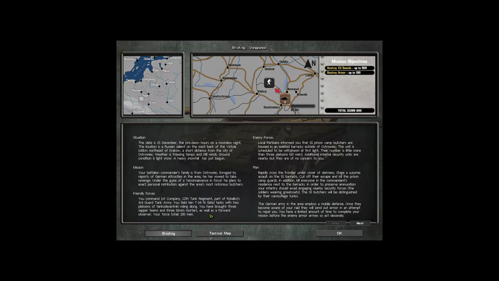We're actually going to be doing a really, really interesting mission, and the reason I say that is this is actually a mission where we have to liberate a prisoner of war camp and also get revenge for the atrocities that the Germans have committed in this part of the country. As you can see, our goal is to basically cut off any escaping camp guards here.